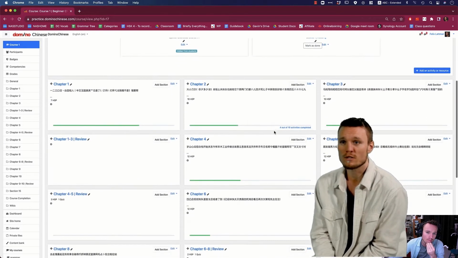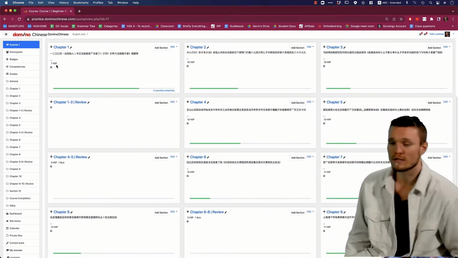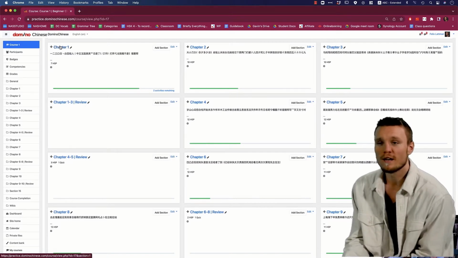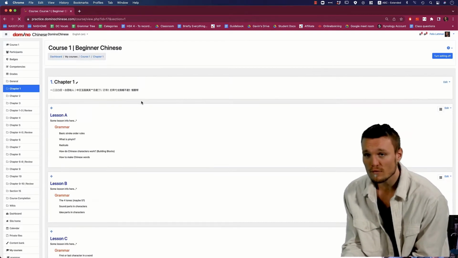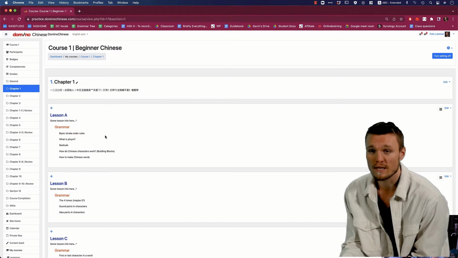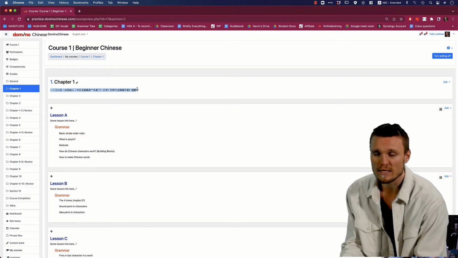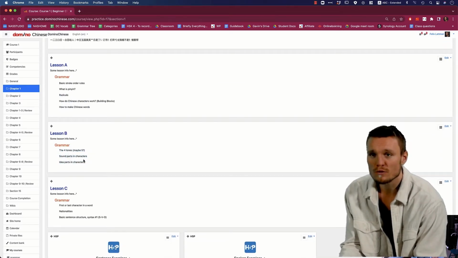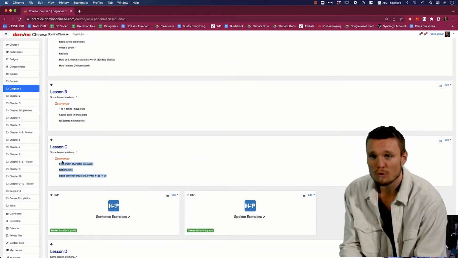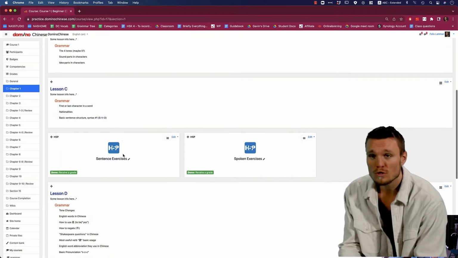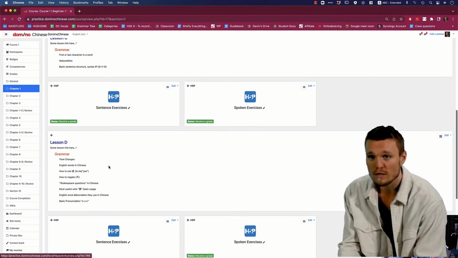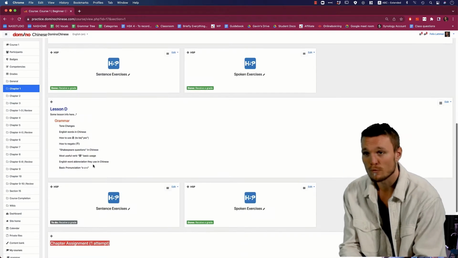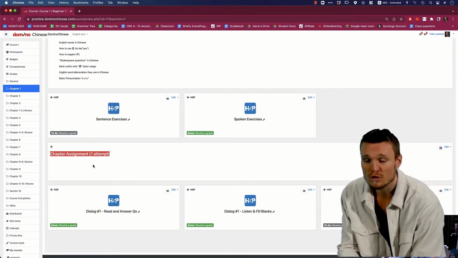Now, I want to block myself out here a little bit, too much of me, I feel. Let's go into one of these, but mind you that they look a bit ugly right now. We are going to work on the design later on. That's much less important. In each chapter, you can see lessons, and then you can see the grammar points related to that lesson. Also, soon you'll be able to see those grammar points with links to actual grammar points and not just words.